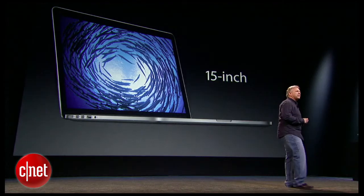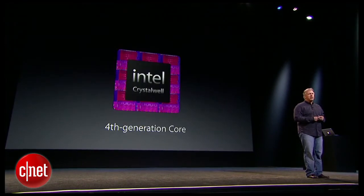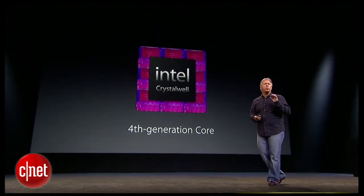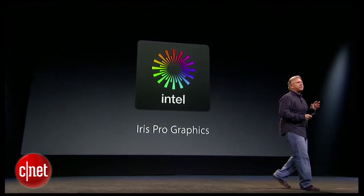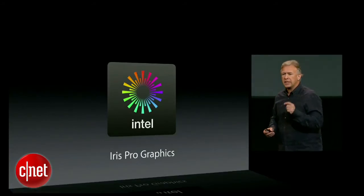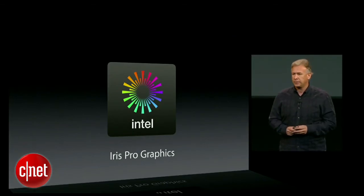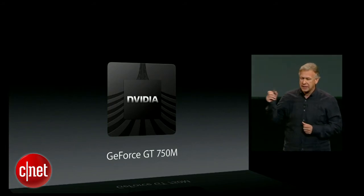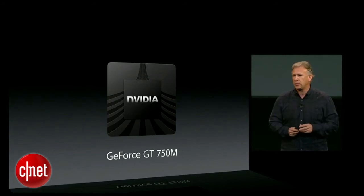Next, let's talk about the 15-inch MacBook Pro. This all-new generation MacBook Pro is powered by an Intel CrystalWell chip — a fourth-generation quad-core processor. It includes Iris Pro graphics, which is integrated graphics that, for many tasks, delivers the same performance as discrete graphics but at a quarter less power. And for those who do want discrete graphics, there are models with the new GeForce GT 750M, a graphics part with 2 gigs of video memory — twice as much as before.